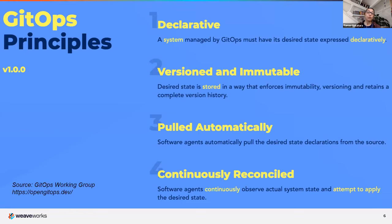Now, much as Weaveworks coined the term GitOps, we wanted to make sure that we didn't go into a place, as everybody started using the word, that now there was like this competition between, well, this company defines GitOps in one way or we define it another way. We really wanted there to be a standard that was backed by a foundation. So one of the first things we did, we said, okay, we need to create a working group around GitOps, and we need to make sure that we put this into the Cloud Native Computing Foundation, where we have over 60 companies, maybe over 65 companies who've all been members of this working group, who have diligently discussed and agreed upon what they think the core principles are.